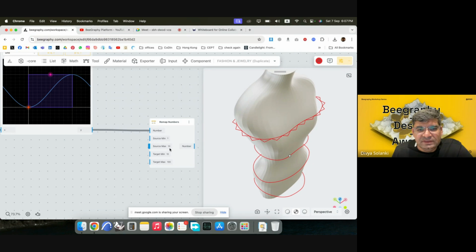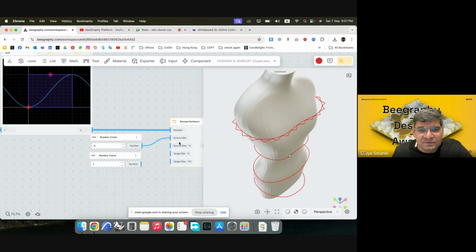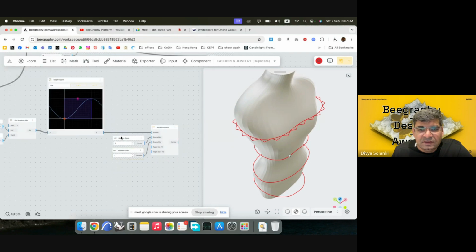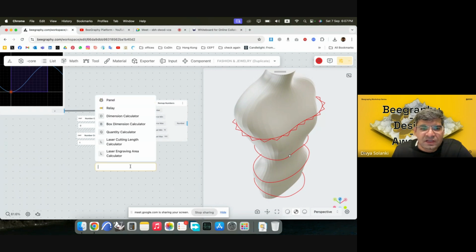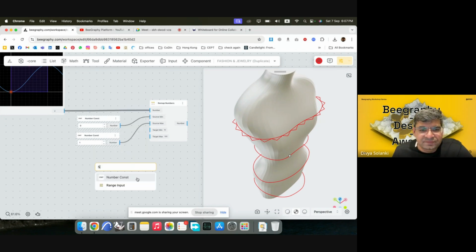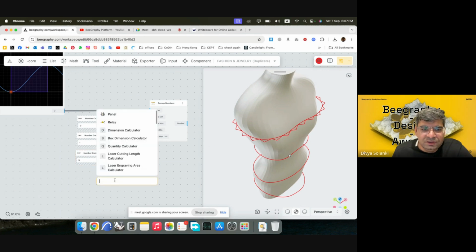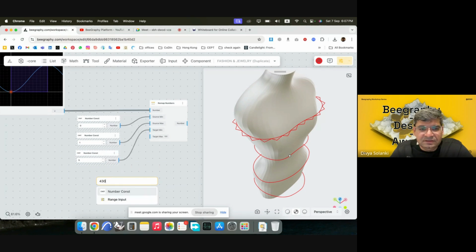And the source would be 0 to 1, so we would again provide a domain which goes from 0 to 1, because these numbers are going from 0 to 1. And then our target domain would be how far in or out we want it to go. So maybe I wanted to start from 5 millimeters outside the base curve, and then go to, say, 30.